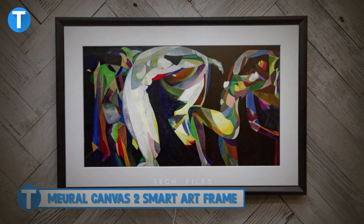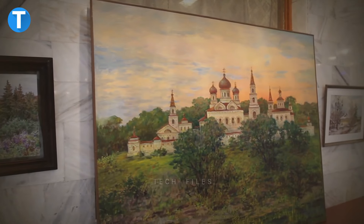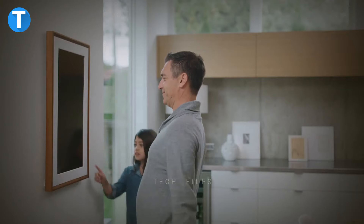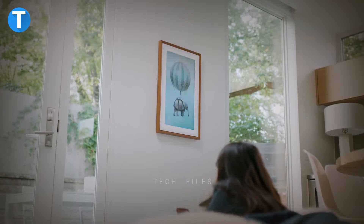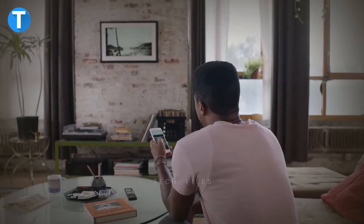Number 14: Mural Canvas 2 Smart Art Frame. Art is beautiful and many people love to see art, but this is a reimagination of the typical art frame. The Mural Canvas 2 allows you to easily switch from one art to the next with just a wave of your hands via the app, or by commanding Alexa with your voice. Each pre-programmed art piece is housed in a sleek, handcrafted premium wood frame to match modern tastes.